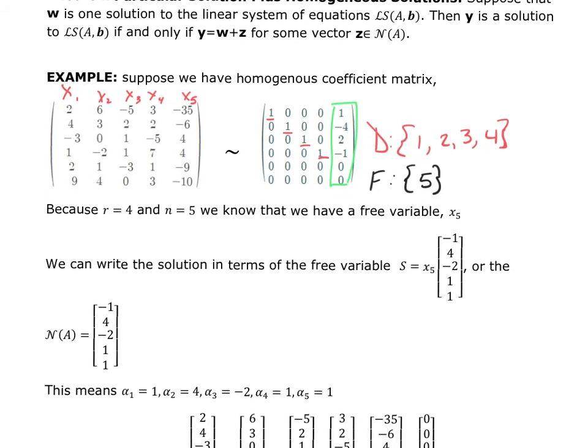So when I take each one of these rows, that would have been x sub 1 plus x sub 5 is equal to 0. So of course, that's why it is x sub 1 in the first position. Going down, x sub 2 in terms of x sub 5, x sub 3 in terms of x sub 5, x sub 4 in terms of x sub 5, and of course, x sub 5 in x sub 5. So our solution is x sub 5 times the vector -1, 4, -2, 1, 1. And this is also, we know from our last video, and the video prior to that, the null space of our matrix A.